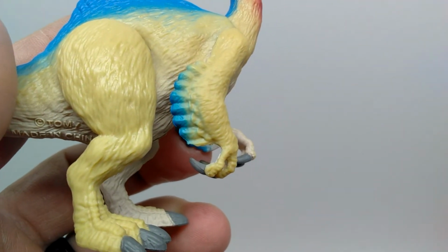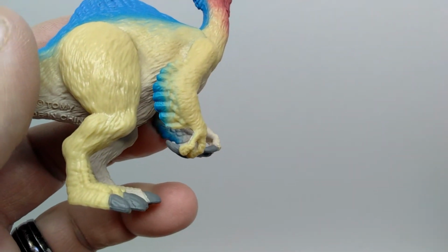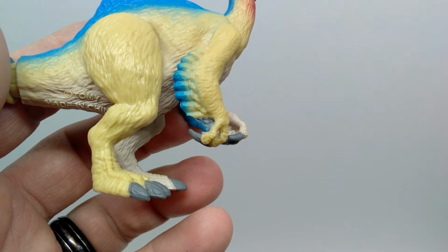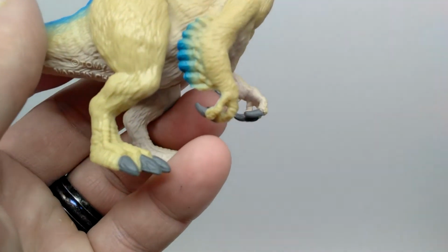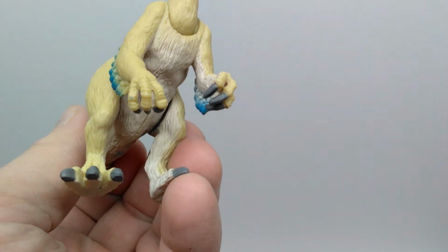That looks really nice. You've got some blue on the feathers. I feel like the feathers were meant to look entirely blue, but instead of doing that, they just kind of airbrushed a little bit of blue over the edges, or maybe even just paintbrushed it over there. And it's not perfectly painted, but as you move down the course of the hands, you've got some nice scoots there running down the fingers.